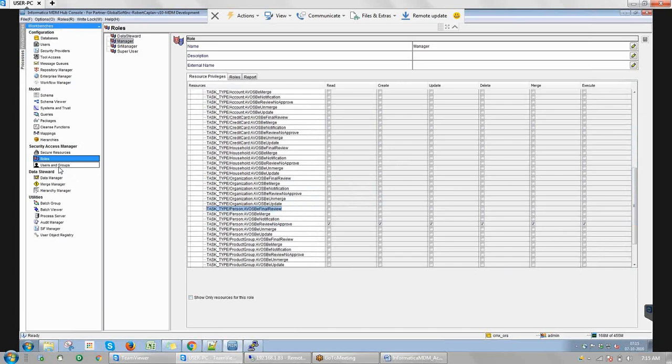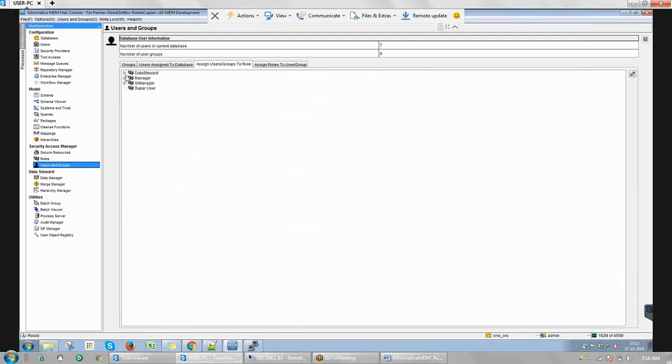These are the access parts, and similarly I have added the users in the role. In users and groups, I have added 2 data stewards, 2 managers, and 2 senior managers. These are the same names which I created in JBoss, and even the passwords are the same. So that is basically the MDM configuration. These are the configuration changes we have to do in MDM. Whatever steps I am telling, all the steps are mentioned in the document.